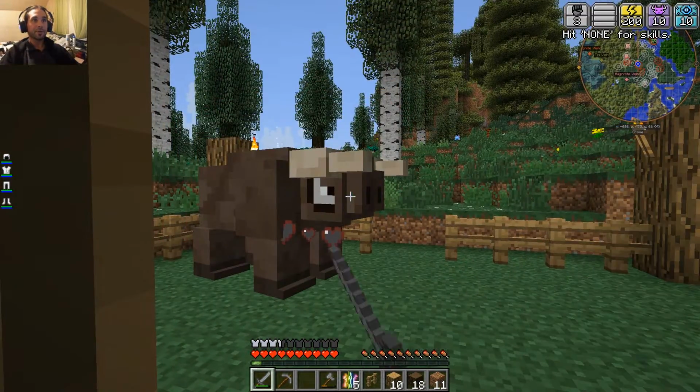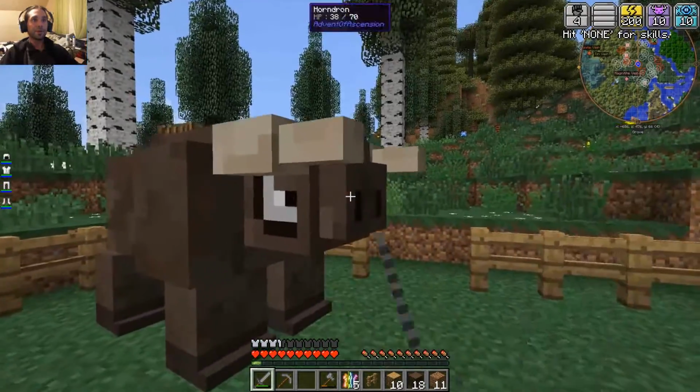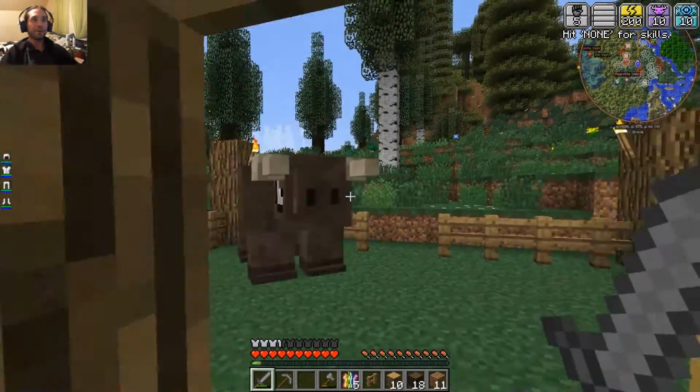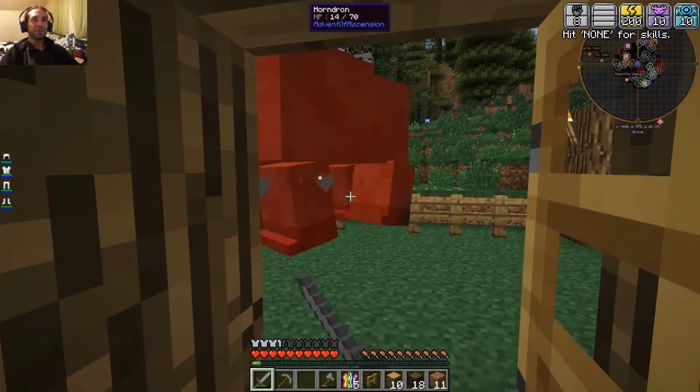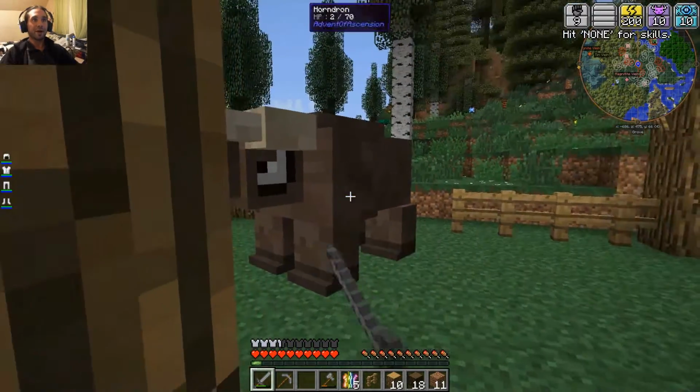Quit camping my house. He went dumb on us. He just went dumb. Okay. Oh, there you go. He's back with it again. A lot of HP, but these things are pretty low threat.